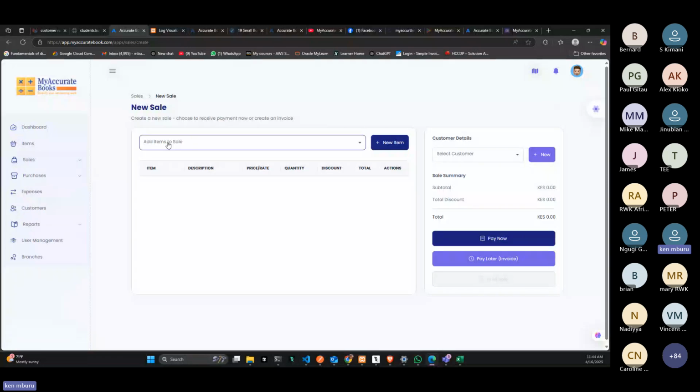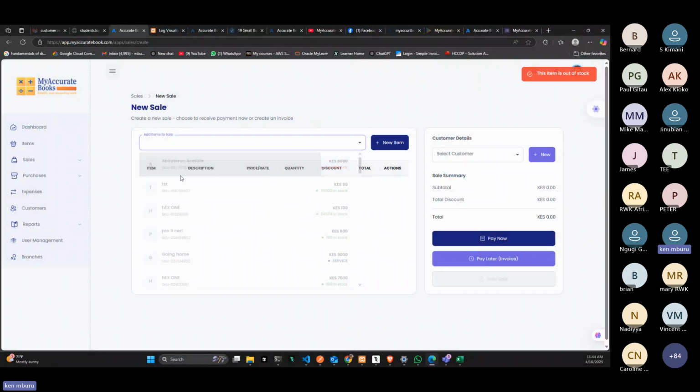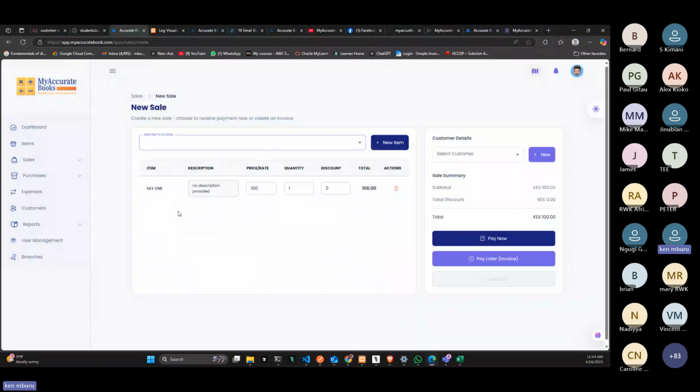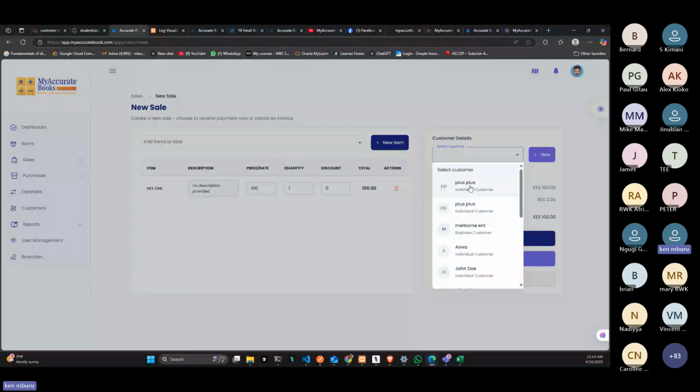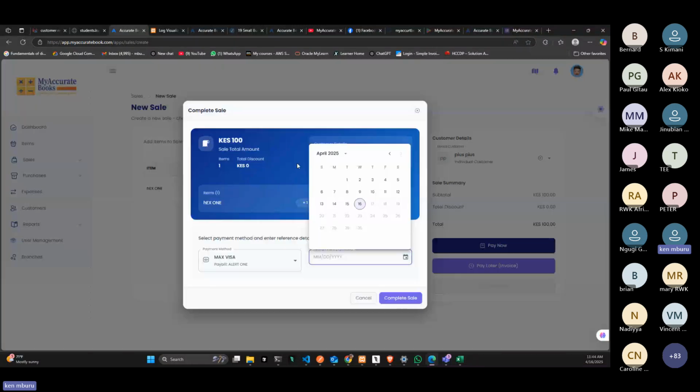Select customer, and then choose if you want to pay now or buy now pay later. In this case, let's go with pay now, and then add your payment method and date, which is optional in case you want to backtrack, and then you complete.